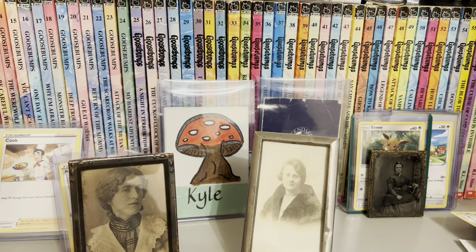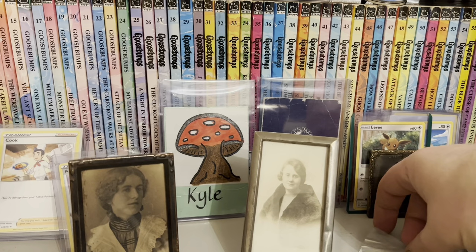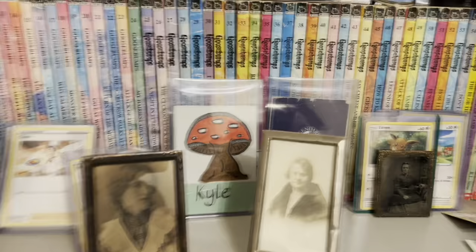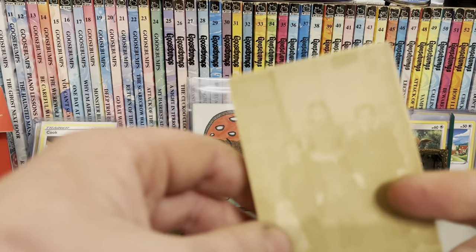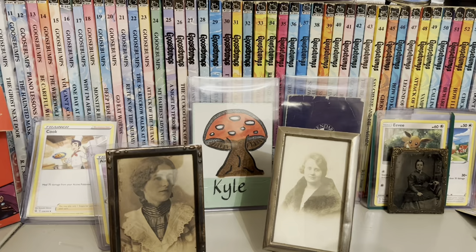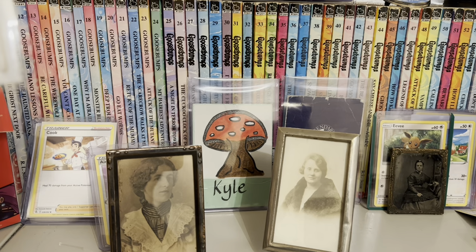I'm not showing that one because I have a feeling that the subject in it wasn't alive when the photograph was taken, which is another thing. Death photography — there was a whole kind of thing where, especially as it got to this kind of time, photography was becoming more popular and less expensive. Sometimes they would have been photographed once, especially less well-off families. So a memento mori of a sibling or elderly person — sometimes that might be the only photograph that exists of them. It wasn't as taboo as it is now.